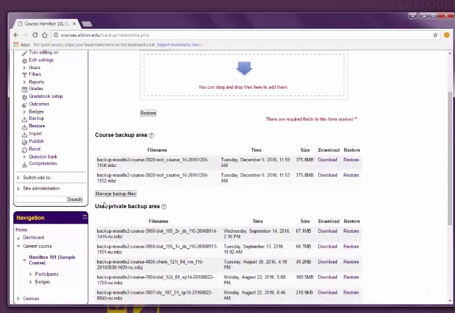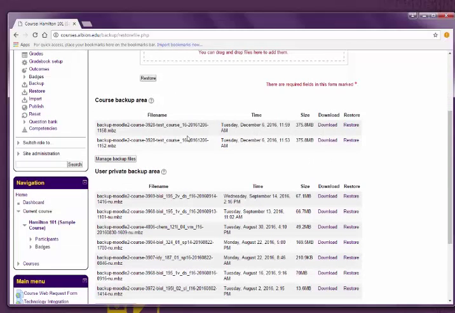And down here in my course backup area, it's going to list the courses that I have backed up. So I can see I have a backup course. It's called the test course. You can see that I've actually backed up two of these today. And then it shows you when I last backed it up. What's helpful about this timestamp is if I back up a course and make a change and back it up again, I can see, oh, I saved this one a little later than this one. So this is probably the most current.